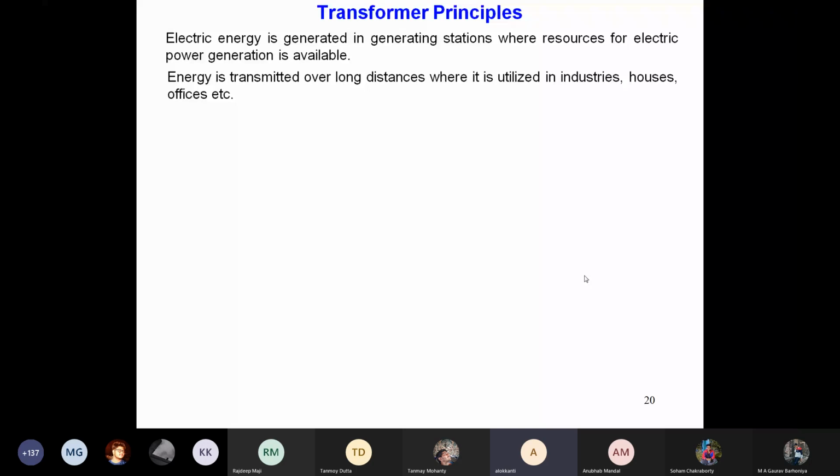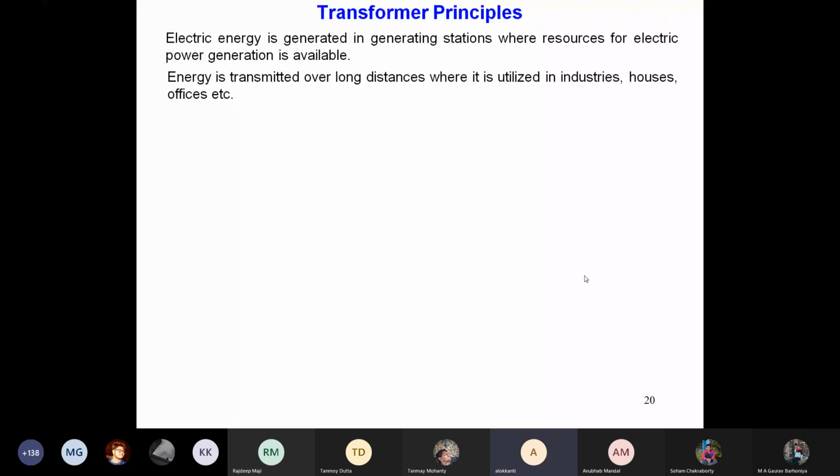Its storage is not that efficient. If you want to store it in batteries, it will not be that efficient; you may need a huge number of batteries. So electric power is such a commodity that it has to be used up, and the only way to do that is to transmit it from the generating stations to the places where it is used in the big cities through the transmission lines. The consumers are large industries, small industries, houses, offices, railways, airports, schools, hospitals. Everybody is a consumer of electrical energy.